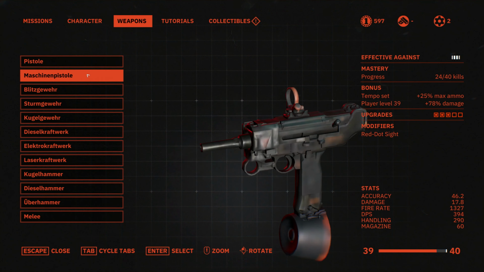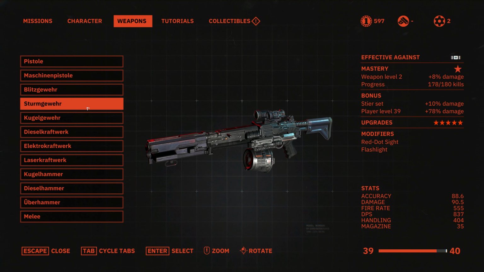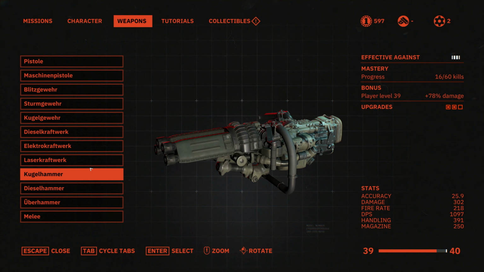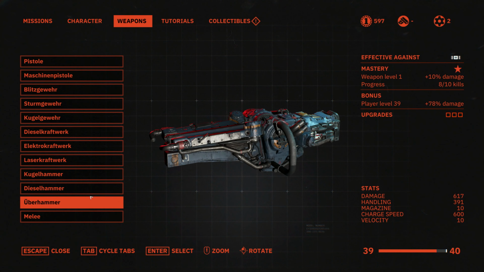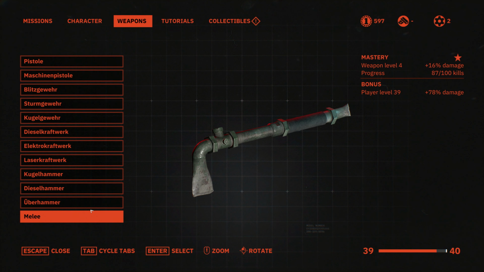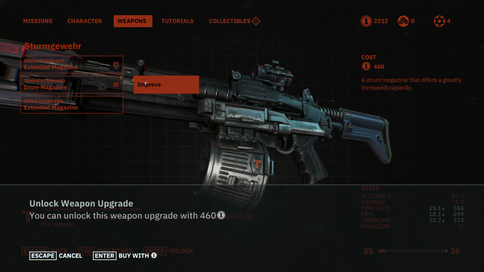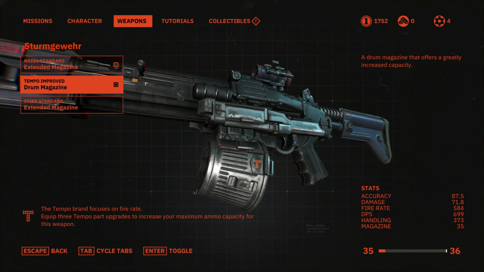In fact, you can pick up many more guns in the game, up to 11. These include the Dieselkraftwerk, the Elektrokraftwerk, the Laserkraftwerk, the Kugelhammer, the Dieselhammer and the Uberhammer. Each of these new guns has a new set of upgrades, plus, once you kill a certain mech around the third Brother area, you unlock your tier 2 upgrades for all weapons, adding another 55 upgrades to collect.